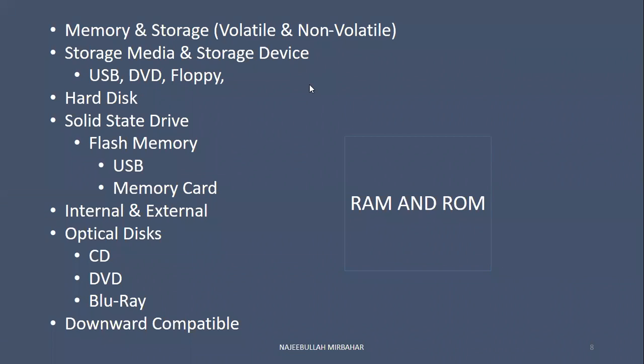All right. So there are two types of memory. The first one is volatile and non-volatile memory. Volatile memory basically erases when you shut down a computer. Non-volatile memory doesn't erase when you shut down a computer. The example of a volatile memory is RAM, random access memory, while example of non-volatile memory is ROM, which is read-only memory. RAM contains instructions that are to be executed in the upcoming time, while ROM contains the data that are already programmed in the computer.